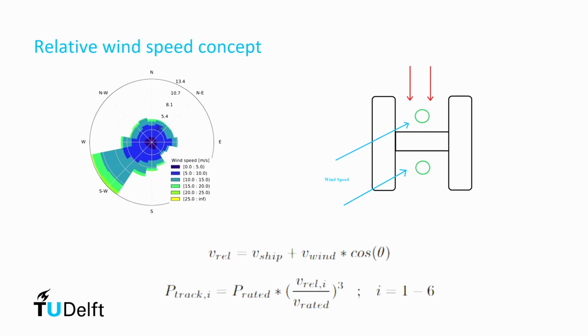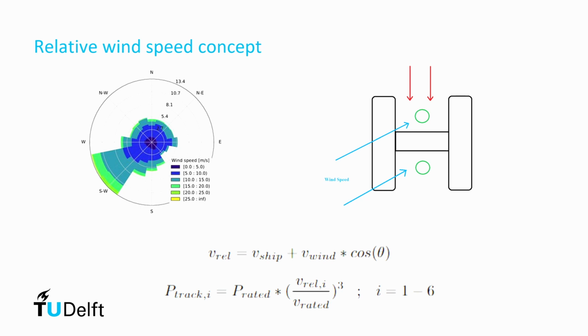And if we have a specific route, we have the relative wind speed encountered by our vessel. And here is the formula of the relative wind speed. The wind speed of the North Sea is referenced from the left-hand side figure, this rose diagram showing the direction from the North Sea. So we can know the relative wind speed that the wind turbine has encountered.